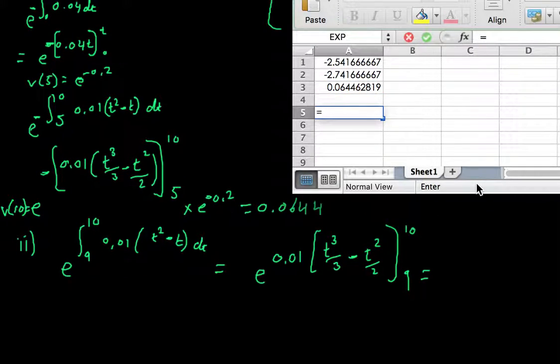That's then going to be, well, we can just sub in the values as we did before. So it's going to be 1000 divided by 3 minus 100 divided by 2. That'll then be minus, and this is actually going to be 9 cubed divided by 3 plus, and that'll then be 9 squared divided by 2, which is, I know that one's 81, divided by 2 there, and then close all the brackets, sorry, and then multiply it by 0.01 equals that, and then we can find the exponential of that value.